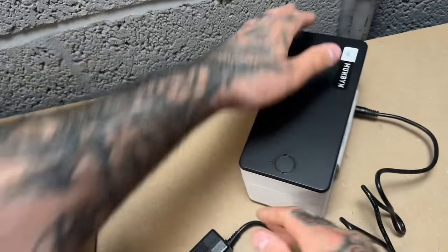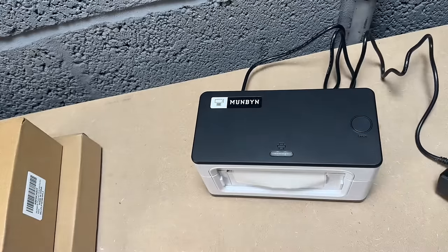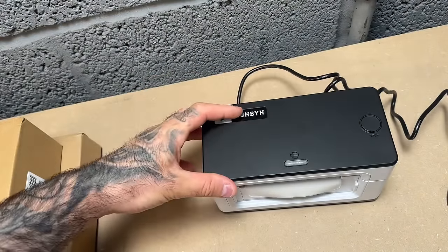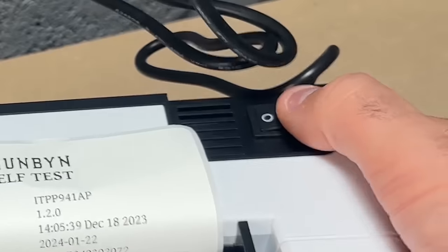We're not going to get very far if we don't plug it in, so we'll stick this into the back. Standard procedure really — bearing in mind I haven't looked at any of the instructions at all. We've plugged it in and I'm wondering why it's not coming on. There's power to the supply, you can see the green light on the brick, but then my brain kicks in and realizes you've got to turn it on at the back.